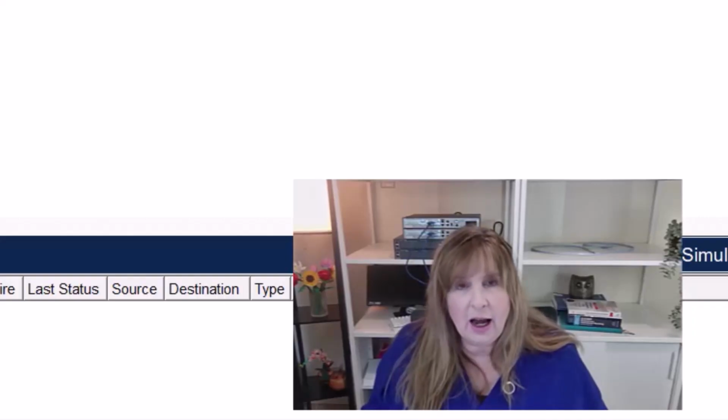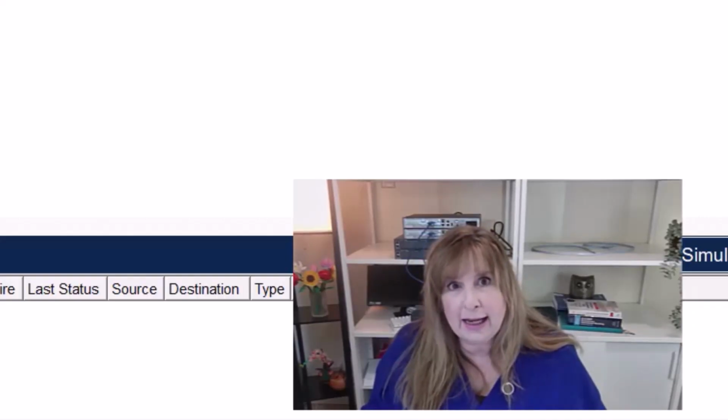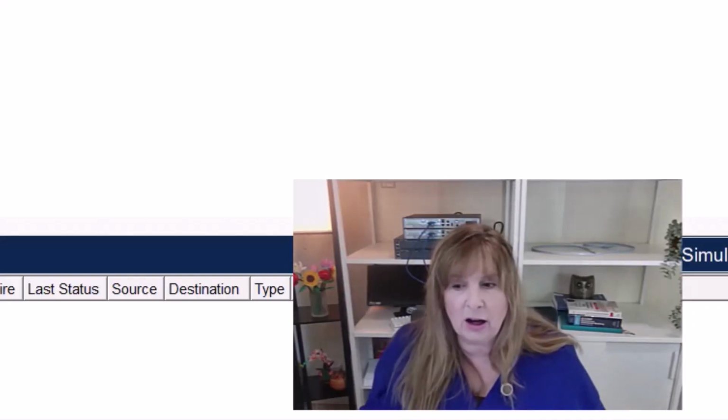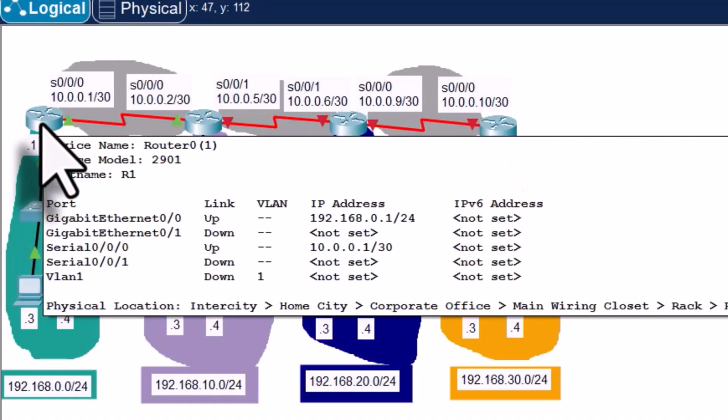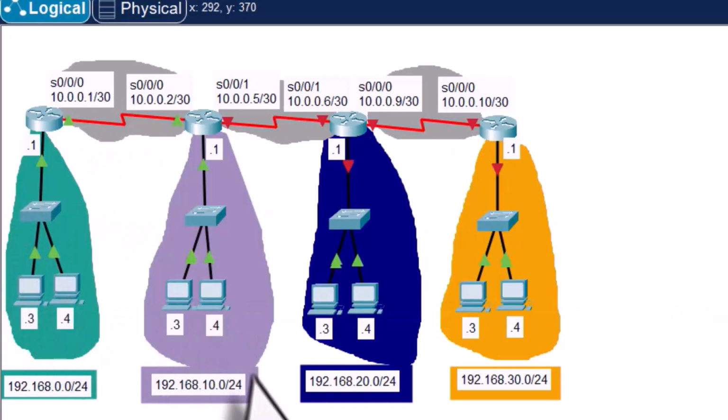You'll end up with 3 statically configured routes on each router. So on the teal router here, on router 1, you will end up with a static route to 192.168.10.0 network, a static route to 192.168.20.0 network, and a static route to 192.168.30.0 network.